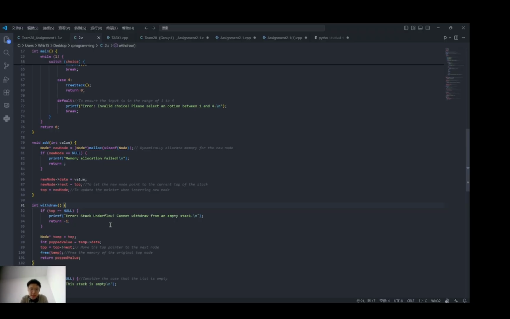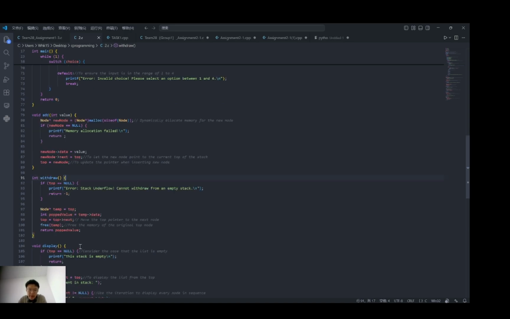If the stack is not empty, we create a pointer to hold the current top, and then move the global top pointer to the next node. Crucially, we then use the free function on that temporary pointer. Releasing this memory is essential to prevent memory leaks.